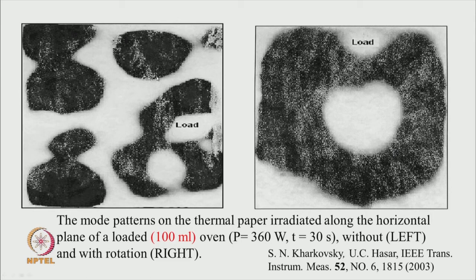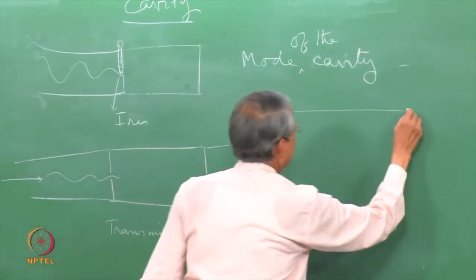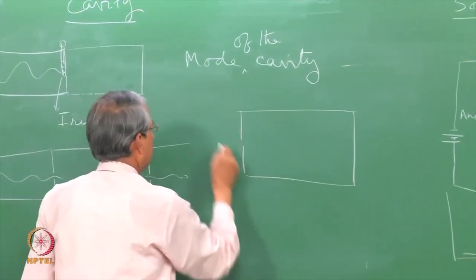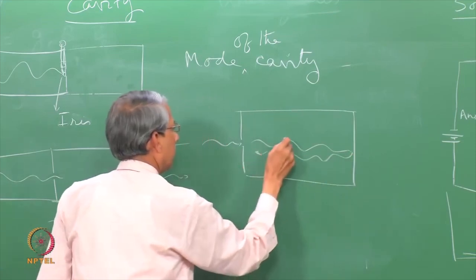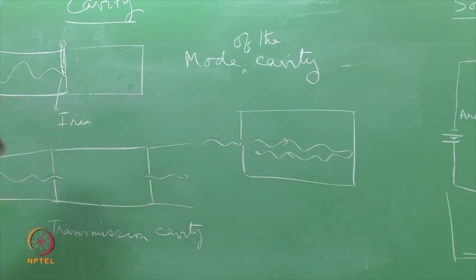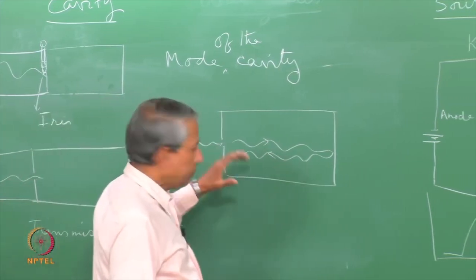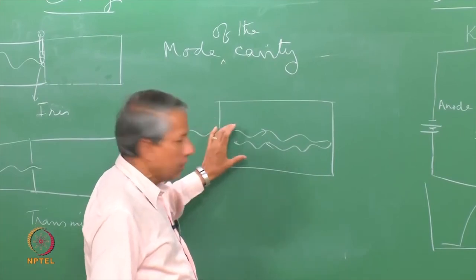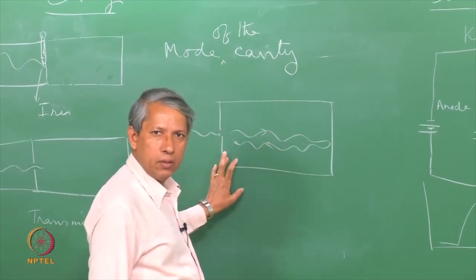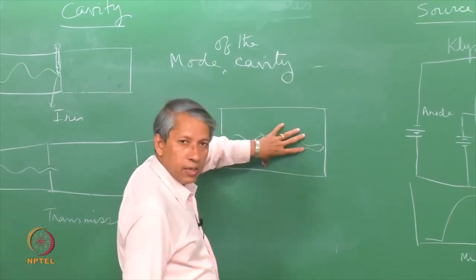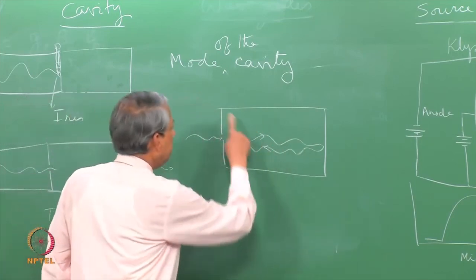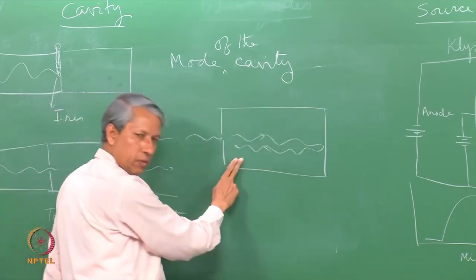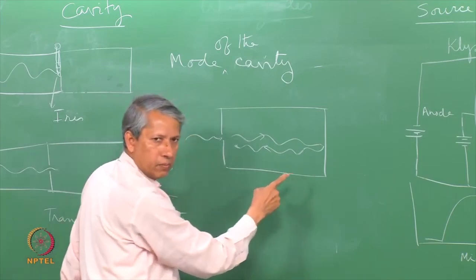So this shows the electric field forms a standing wave pattern. For a reflection cavity, this is very important. Radiation enters here and gets reflected this way. If the dimension has a particular relationship to the wavelength of this radiation, then it can form a standing wave pattern. In that case the radiation will be stored inside and will not come out. Not only that, when the standing wave forms, depending upon the dimension, at certain places the electric field will be maximum and at other places the magnetic field will be maximum.